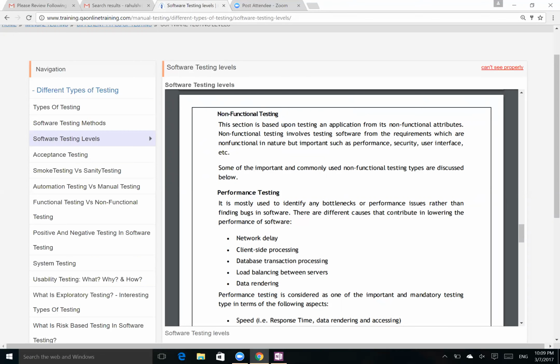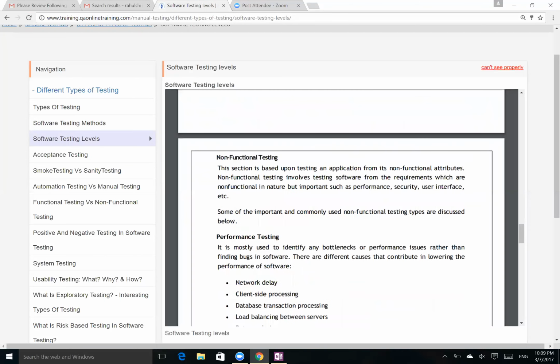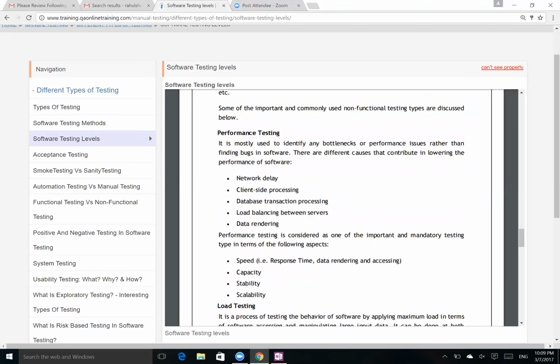So in performance testing, you are basically considering the speed, the stability of the solution, and the response time, how quickly your website is responding. I remember when we used to open Yahoo, that used to take a little bit of time. Then Gmail was heavy.